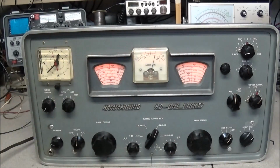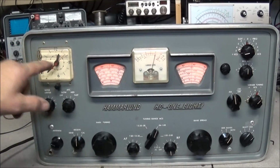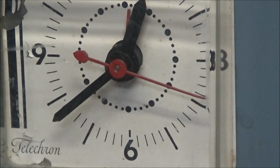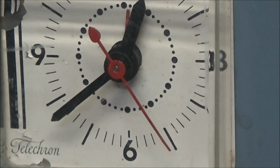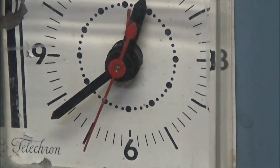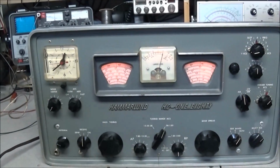But you can see the dial lights on, and if you listen, you don't hear anything. Most of the time, if you look here, the clock... yes, the clock is running, but it's completely silent. It's not making any noise whatsoever. That is rare. Most of these clocks are going ying, ying, ying. You hear that electric motor in it running. Kind of makes me wonder, is this a low hour unit? But no noise from the clock. Very strange. But anyway, let's see here.